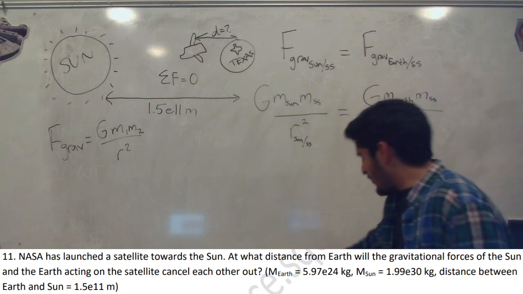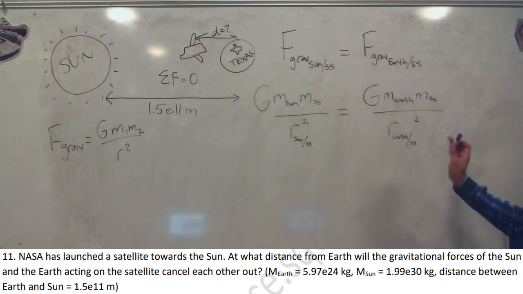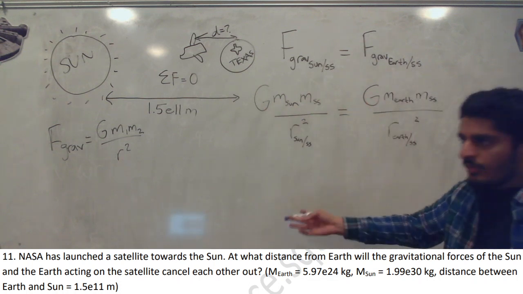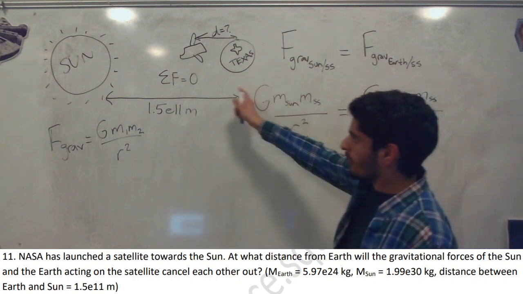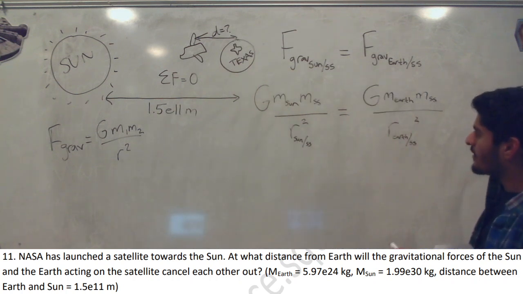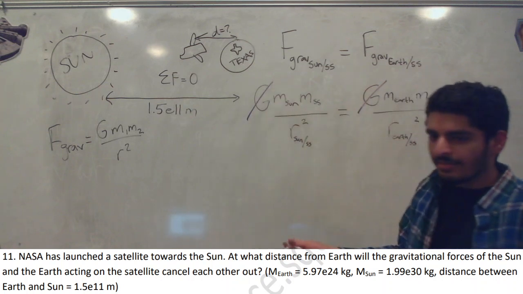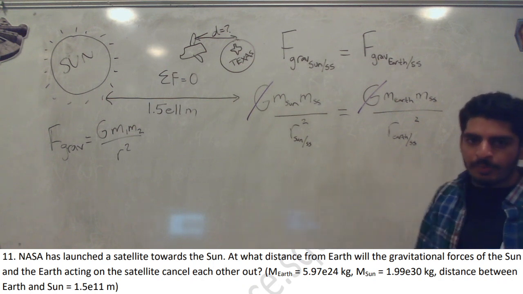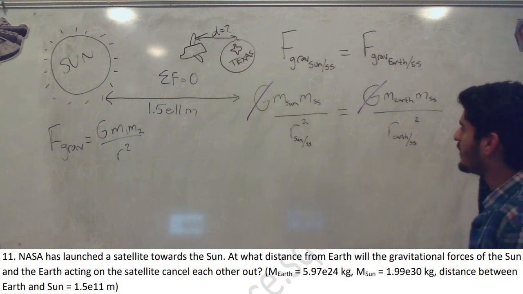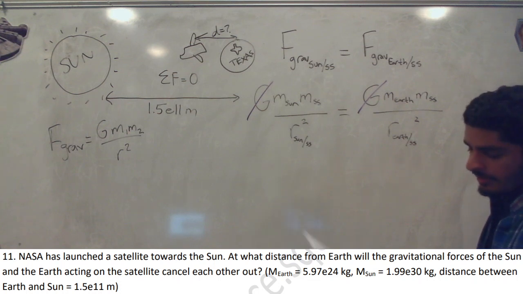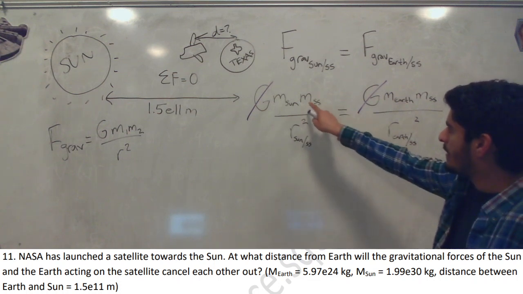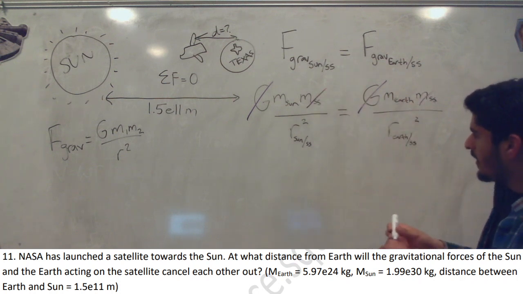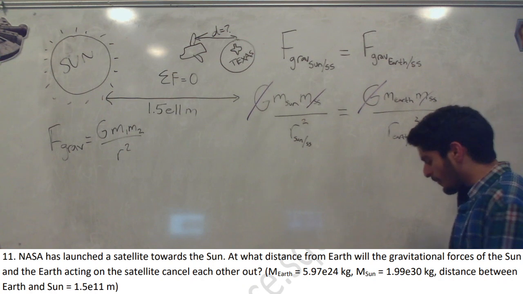What I also noticed about this problem is that on both sides of this equation, I have the big letter G, and G is the gravitational constant for our entire universe. So regardless of if we're talking about Earth or the sun, G is the same. And if it's the same, we can just cross it out because it'll just divide itself out anyway. You'll notice they didn't even give you G in this problem because you don't need to know it. And you'll also notice that they didn't tell you what the mass of the spaceship is. Well, because it's on both sides of our equation, we can just cross it out. And so now we're left with something that's a little bit more manageable.